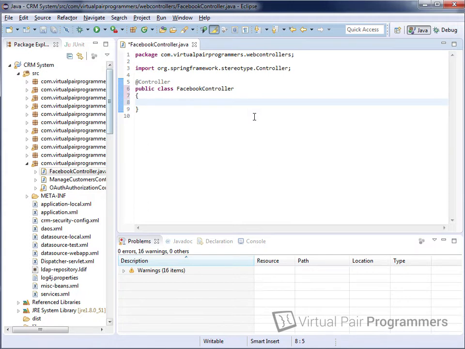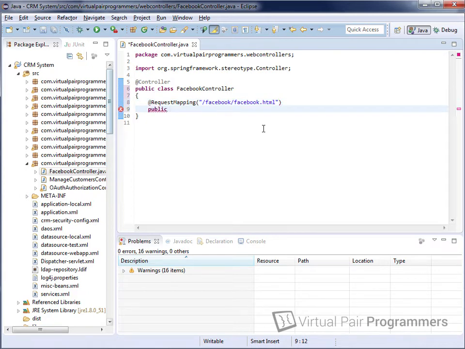So we're going to visit a page on our CRM application that shows you this Facebook data. So we'll do a request mapping and can use any URL that we like in here, but for reasons that will be obvious in a short while, I'm going to put this in a kind of folder /facebook, and we'll call the page, it really doesn't matter, facebook.html will do for now.